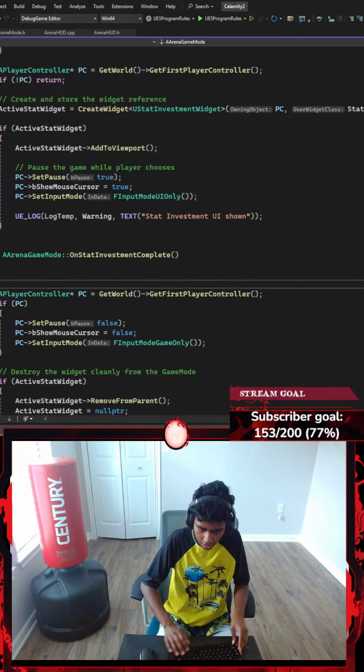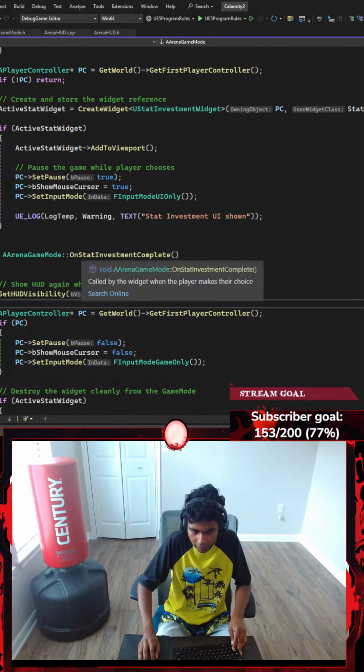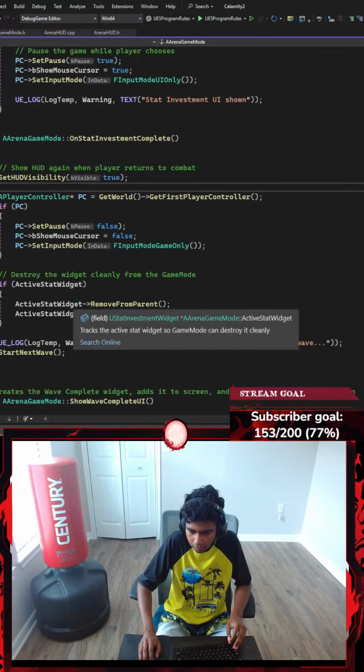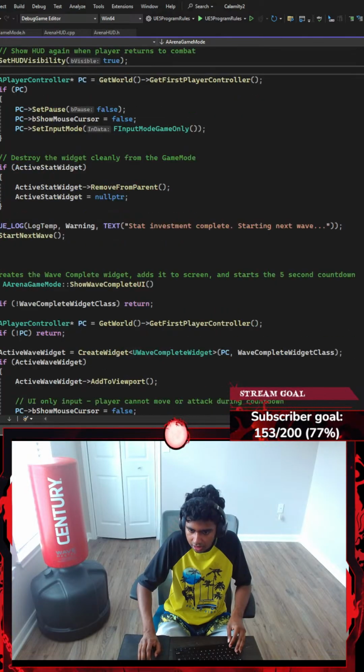Okay, so the first line. Okay, because the code is show investment UI. Show HUD again when player returns to combat. Show on stat investment UI. And then show on game over UI. Well, show on wave complete UI, I guess.